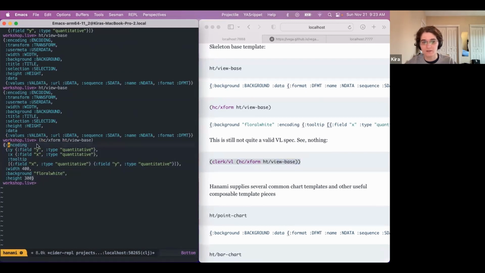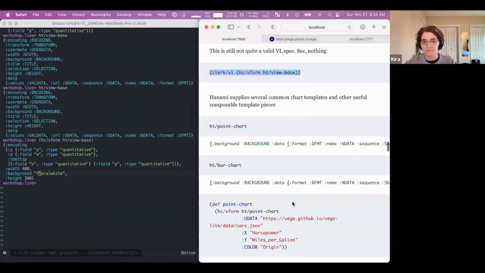So we've got our encoding and some other visual metadata. But if you remember back to the Vega-Lite keys, one that we need is a definition for the mark, which mark to use, and one is obviously the actual data source itself.